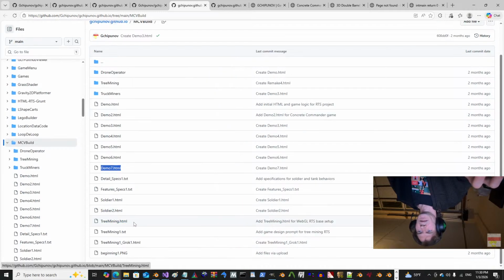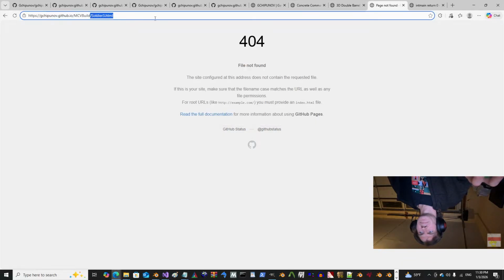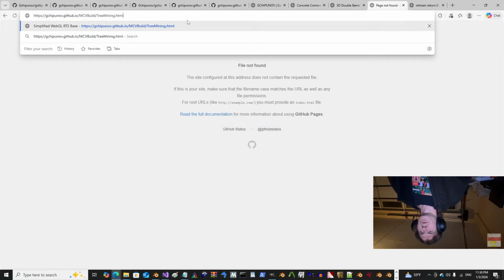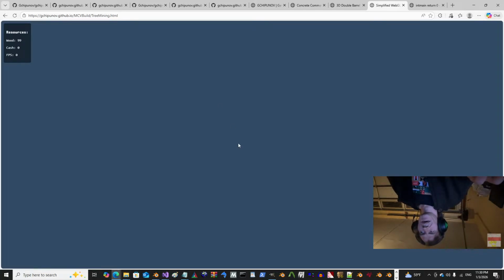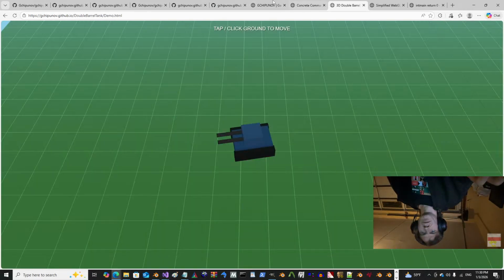Then there's tree mining and tree mining Grok. Yeah, I need to make one where you build tanks and the tanks run them over. I think I had it, but I don't know. So the tree mining doesn't work. There's just some error. I might be able to fix it.